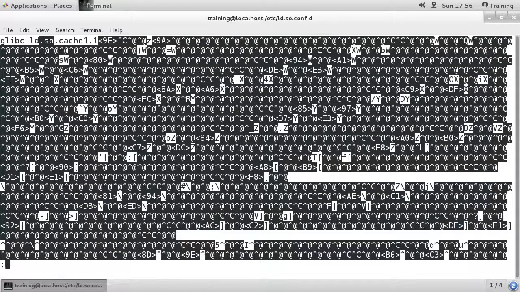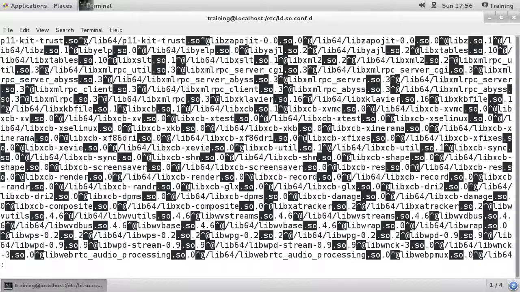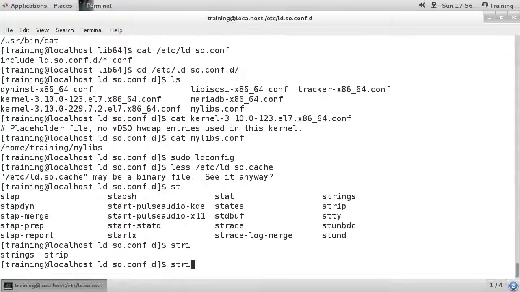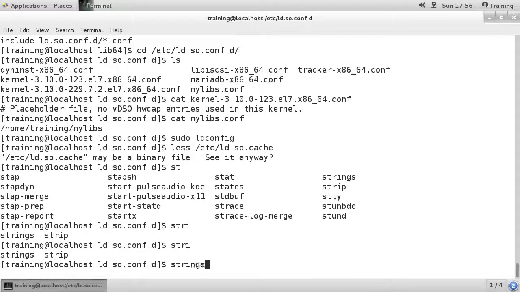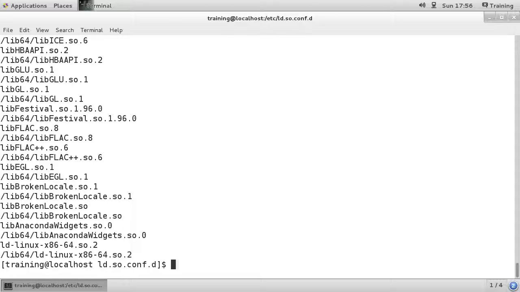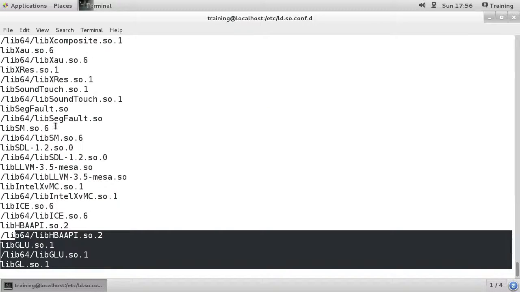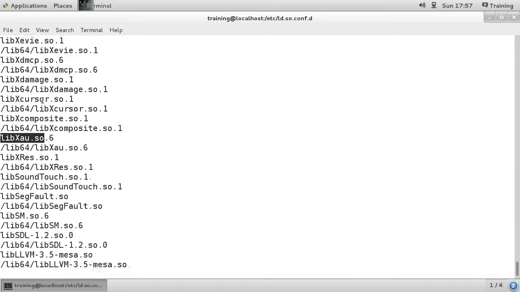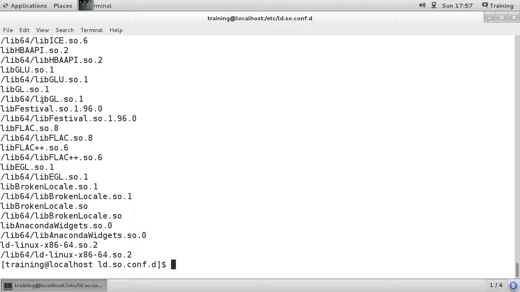But if we run strings on /etc/ld.so.cache, you can see in here, even though it's a binary file, it does have quite a lot of .so files that it's referencing in the cache file. So it knows about quite a lot.